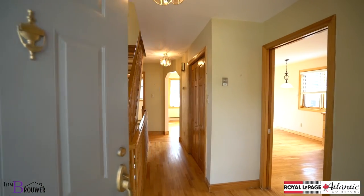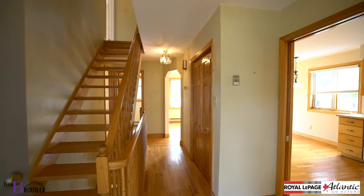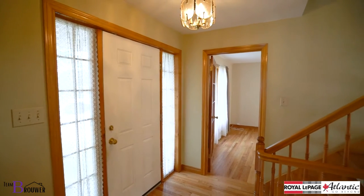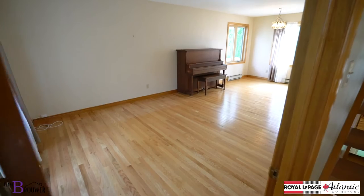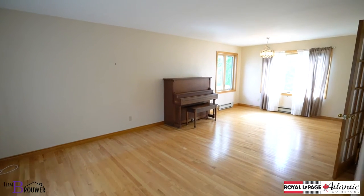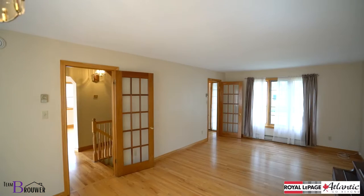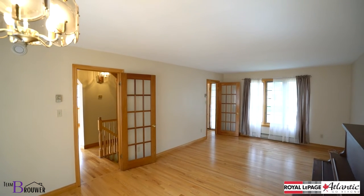As I come into the home, I notice lots of hardwood — there's hardwood and laminate throughout. This is a very traditional center hall plan, and first we come to our living and dining area — a great open concept with tons of light and big windows. This is a great family space.